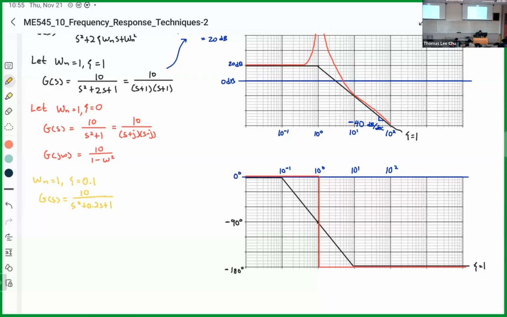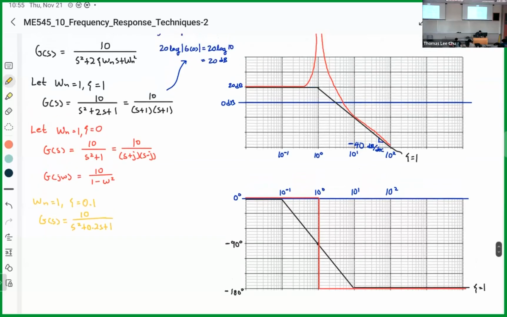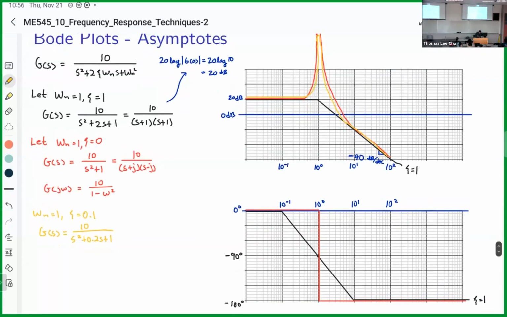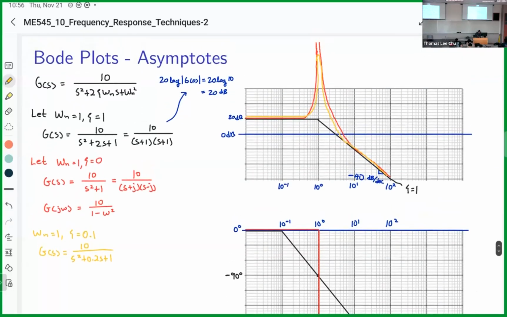Basically, what I can say is that the magnitude is not going to get to infinity this time, but it's still going to have this bump. And there's actually a way you can predict when there will be a bump. Maybe it'll look like that, and converge towards this black line. All right, so that's the magnitude.